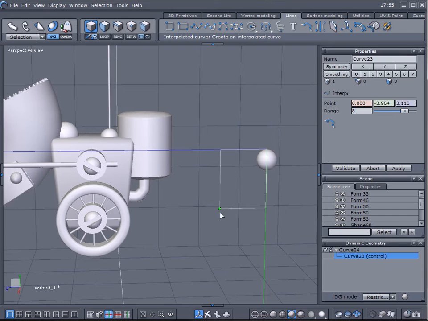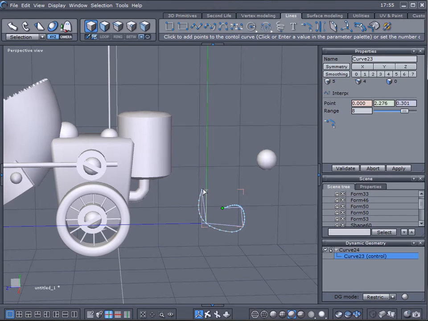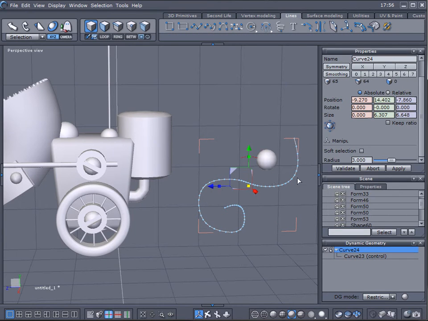So let's go to... okay. This will be our funny symbol, right here.